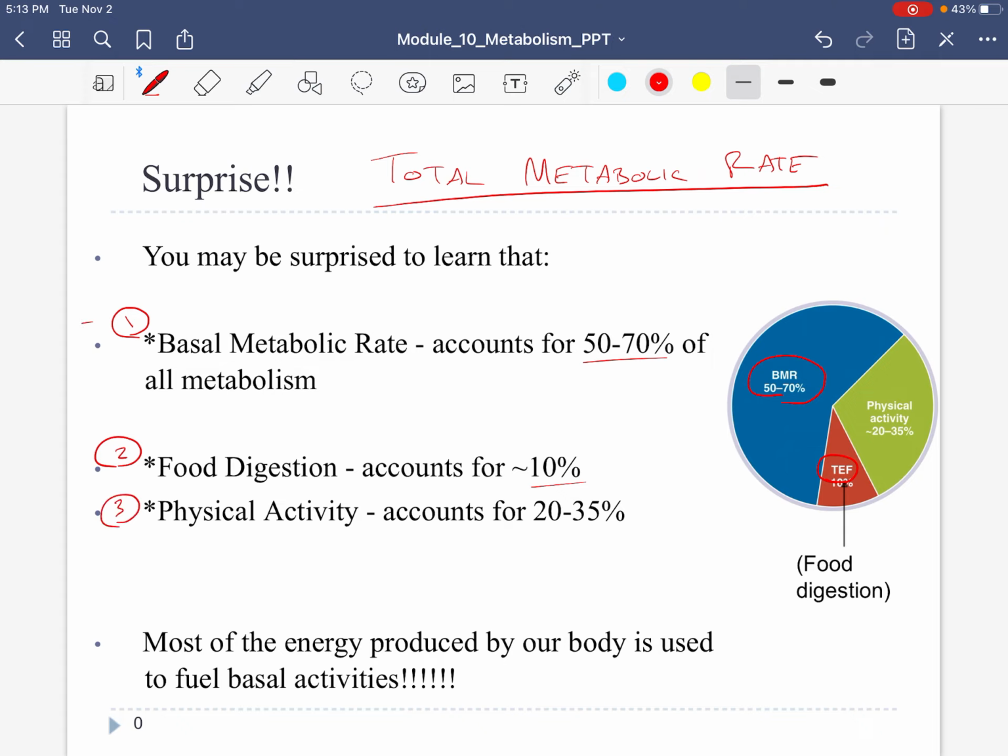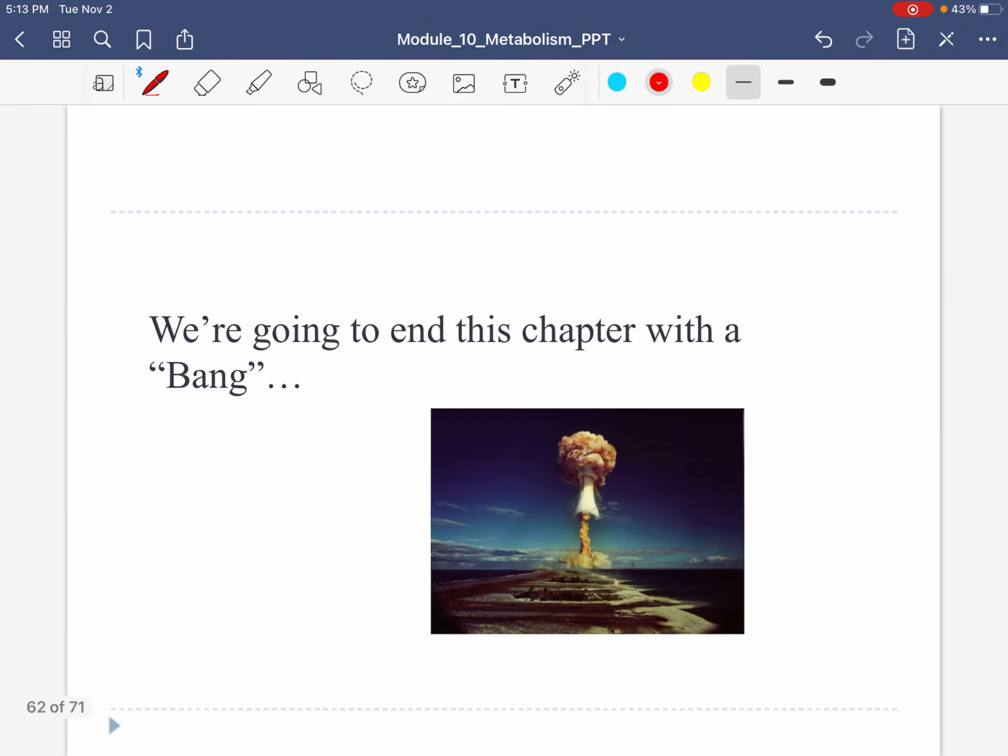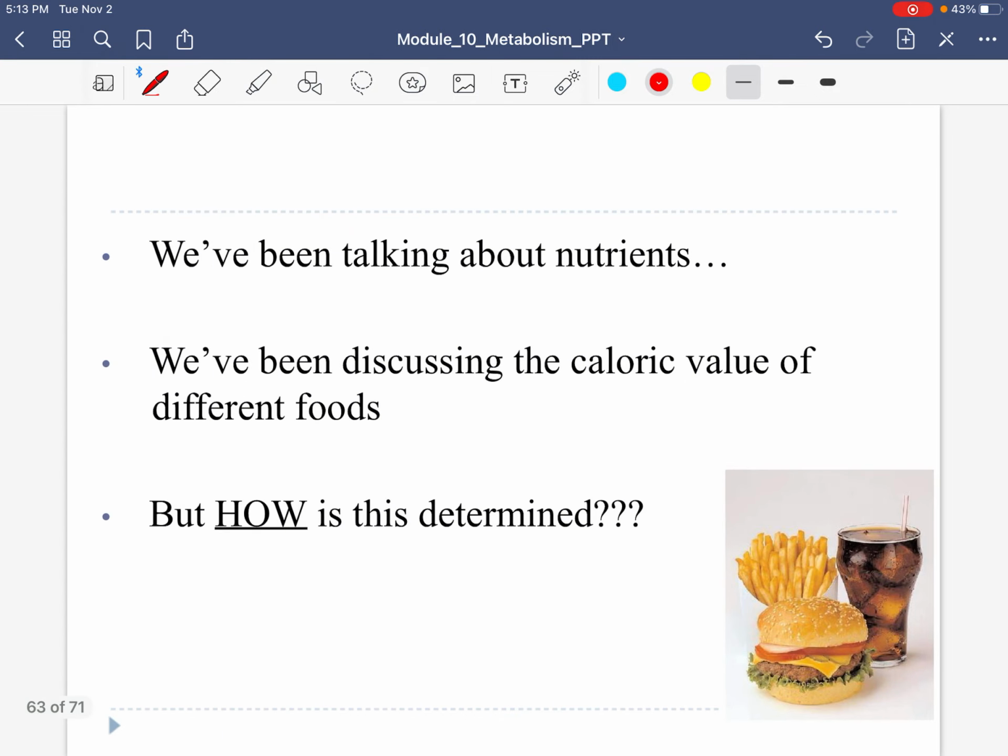And then the most variable is physical activity. You cannot change basal metabolism that much. It does change with age. It goes down. It does change a little bit with activity level, but you can't change it largely. You really can't change this very much. But you know what you can change? What you have direct control over is physical activity. So the majority of energy our body produces, the majority of carbohydrates and fat metabolized, that ATP goes towards keeping our major organs going.